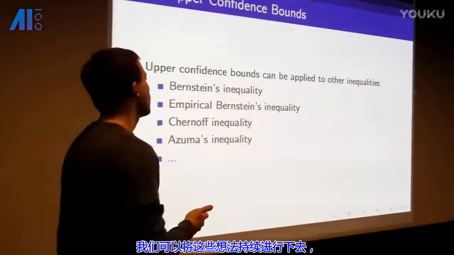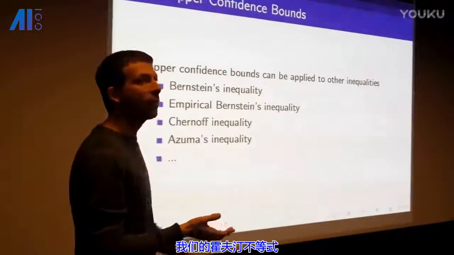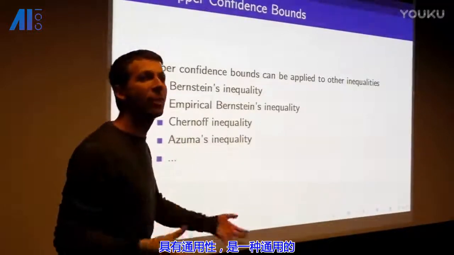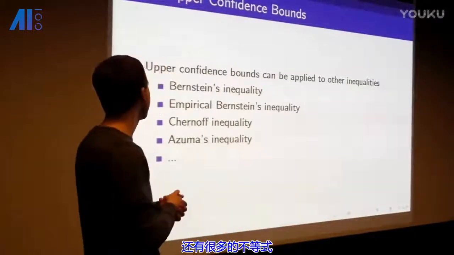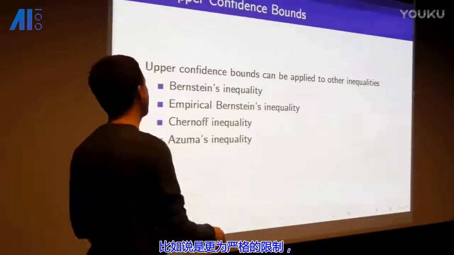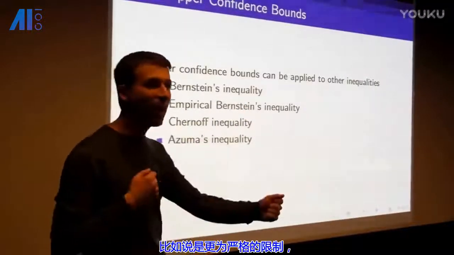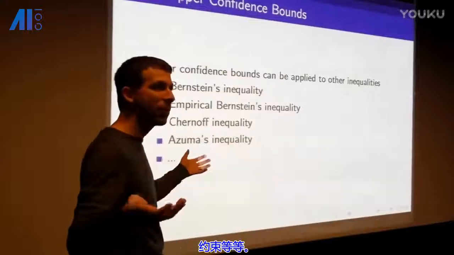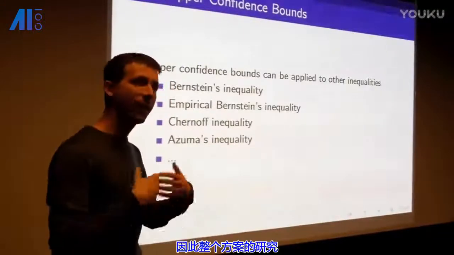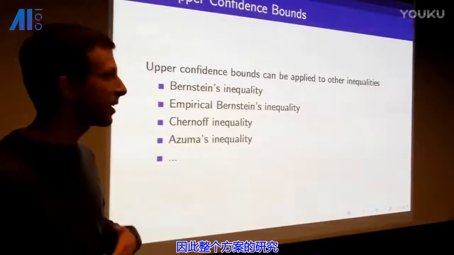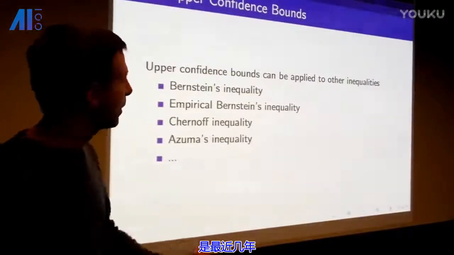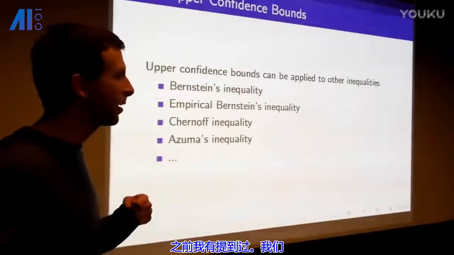So these ideas can be continued. So this Hoeffding inequality, you can think of as an example of a general kind of procedure for generating algorithms. People have subsequently plugged in many other inequalities, generated tighter bounds, different bounds for different types of distributions, different knowledge you can plug in. It goes on and on and on. So there's a whole program of research. It's been one of the most explored areas in machine learning in the last few years.